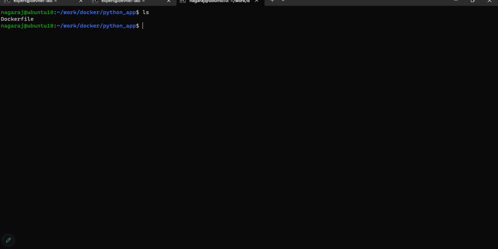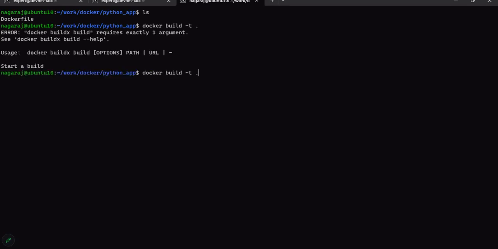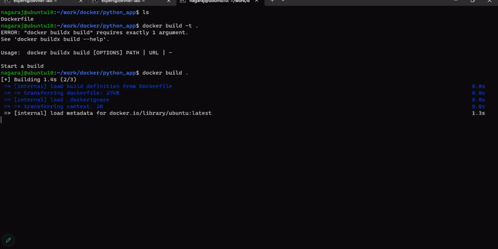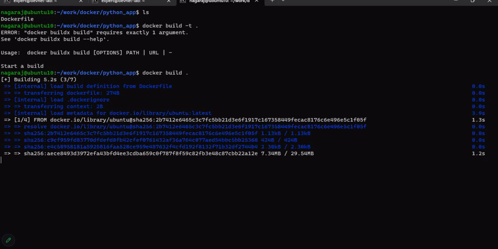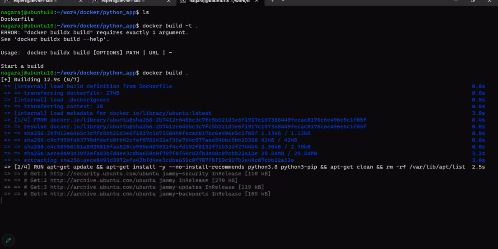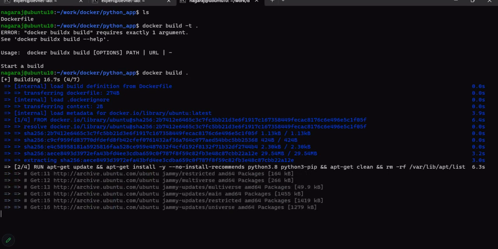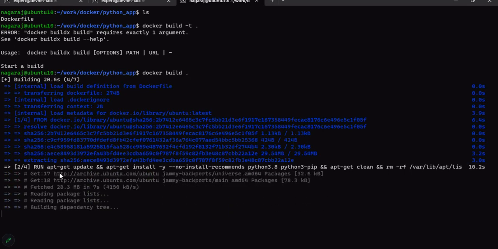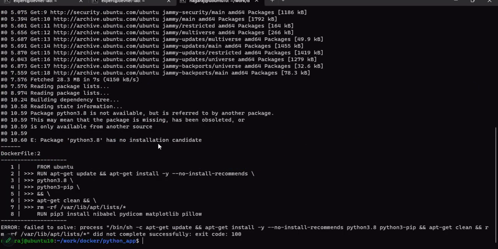So we'll name this file as Dockerfile itself, and then we'll say docker build. Yeah, I have to give an image name, which I didn't give. So it is doing all that. It is taking the base Ubuntu image, and then you see now it is executing this command, which means it is installing all that. Error: failed to solve, process did not complete successfully. Okay, some of these commands are failing.